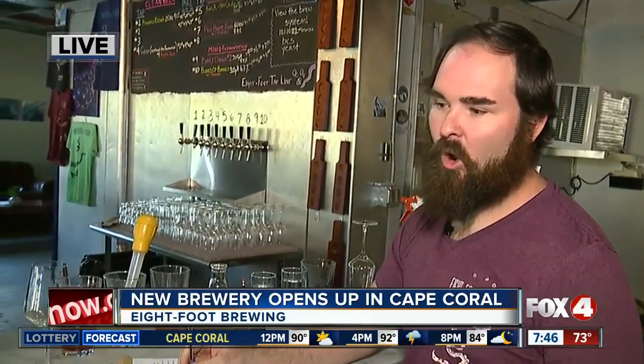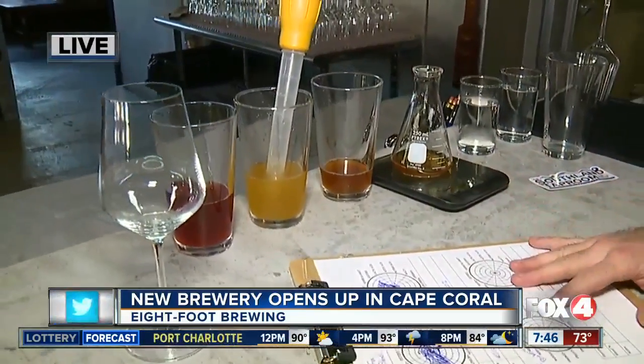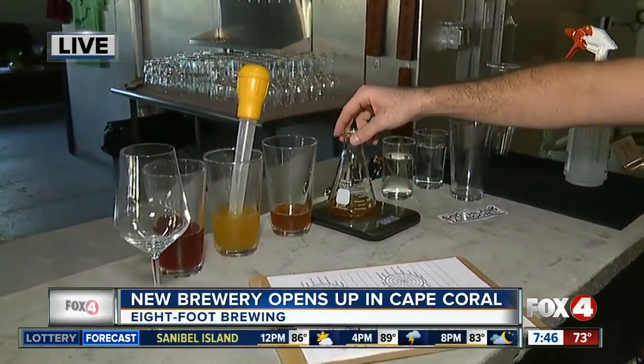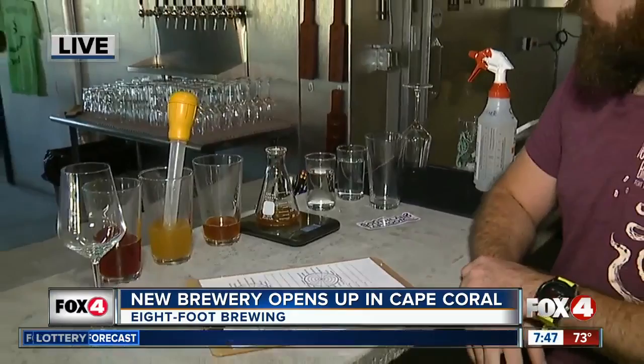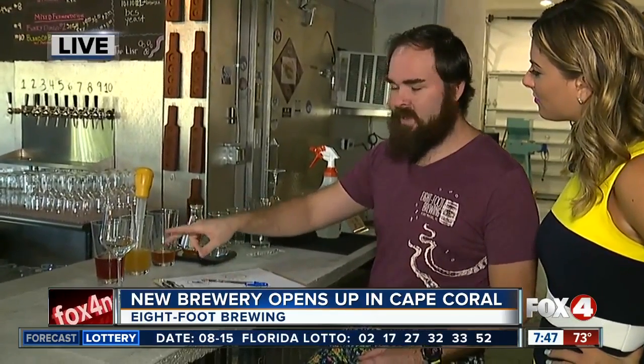Well, we take beer to another level here in that we are bringing an old world tradition to Southwest Florida. We do a lot of mixed fermentation and alternative fermentation here, such as Brett beer. Mixed fermentation is using alternative strains of yeast to ferment the beer. And then we age it, and sometimes we use various bacteria like probiotic bacteria you'll find at the grocery department. Then we take those different beers and we blend them. Right here I'm going through a sheet, getting tasting notes on these three different beers. I'm using a scale and this Erlenmeyer flask to try out a couple of different blends. The goal is to try and create a beer that's better than each of the individual units — it's like a science experiment almost.